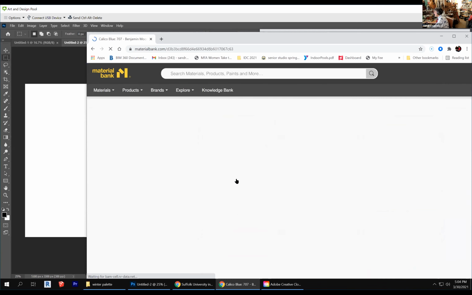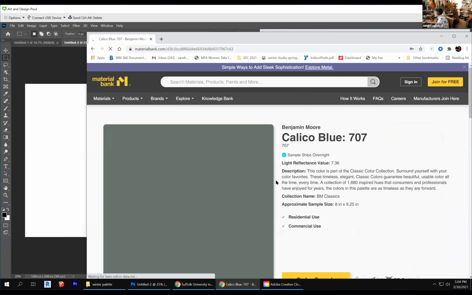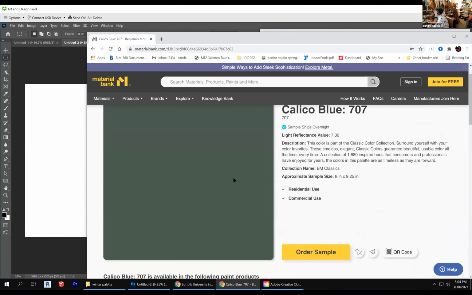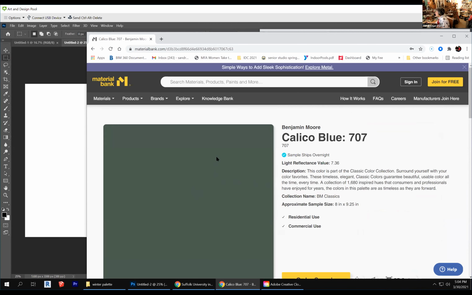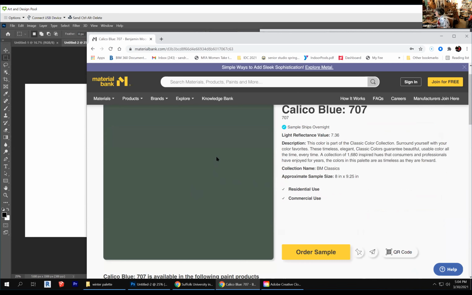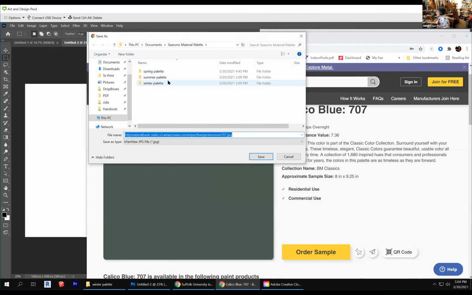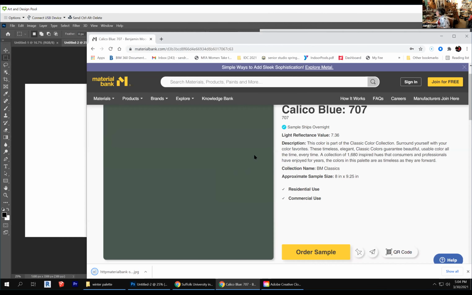I'm going to choose this calico blue. Okay, and even though I haven't signed up for this, this is what I showed you guys. When you bring up an image on the computer, you can right click using a project browser and ask it to save the image. And I'm going to put this in, start assembling my winter palette.